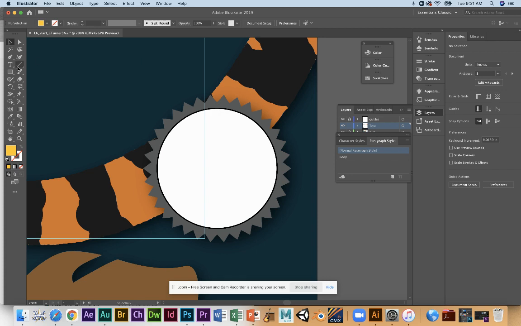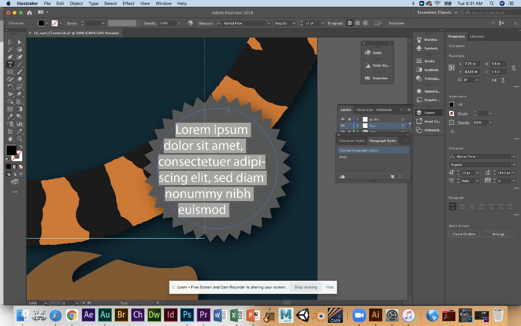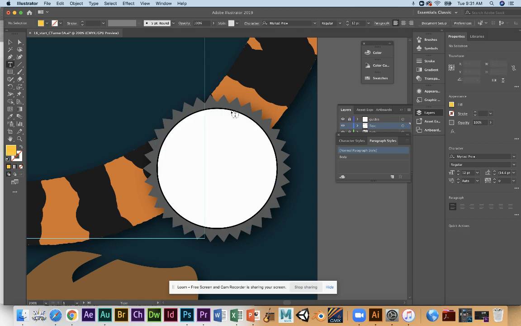Select the type tool and position the pointer over the edge of the white circle. I'm trying to, but I don't see anything. Oops, that's in the white circle. It says the type pointer changes to a type pointer with the circle. Oh, yes, it does.